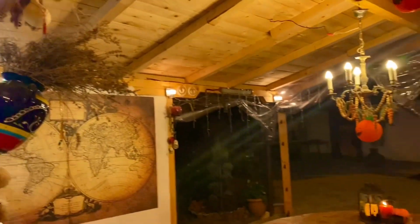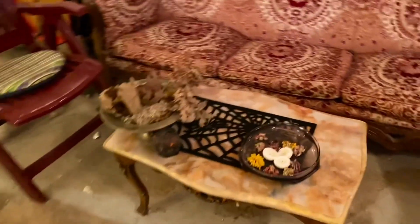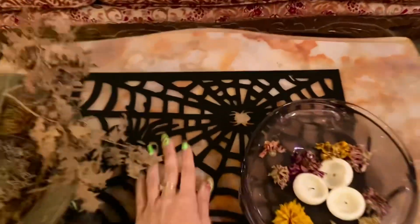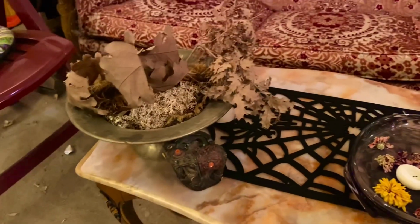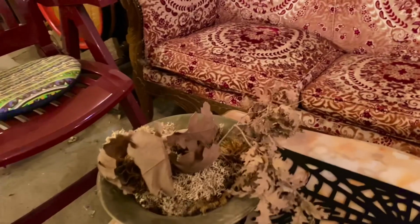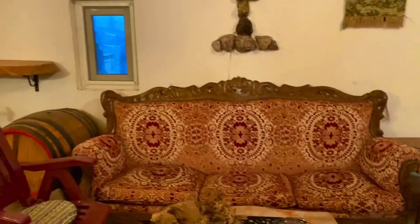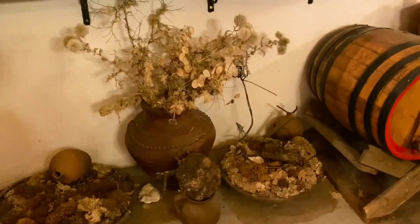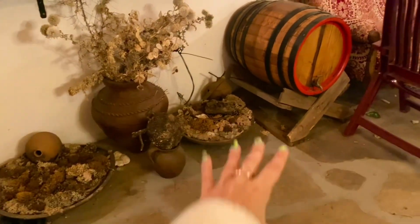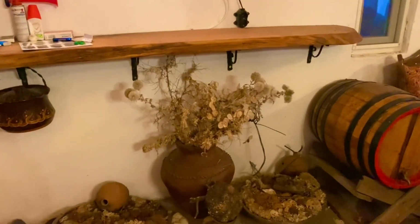Let me think, what other decorations did we put? Let me show you right here. Again, bought, but totally natural. Just walked around, saw these leaves, thought they're perfect, and scooped them up and put them in our decorations. This little nook over here is also just always here. The only thing is I'm going to get some pumpkins and I'm gonna stick them right there on the two sides. And I think it's gonna become very Halloween-y.